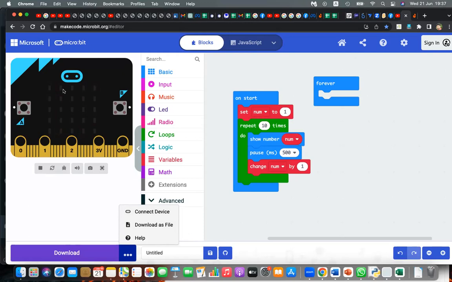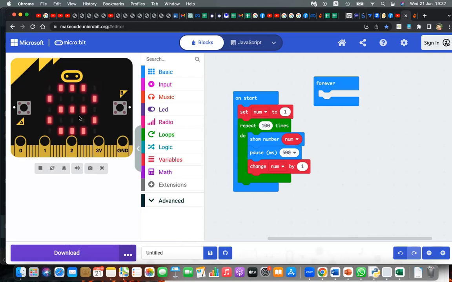Okay, finish doing this. The idea of this is to make a repeat 100, by the way. If I repeat 100 times, it will print 1 to 100, right? Let's see. 1, 2, 3, 4, 5, 6, 7, 8, 9, 10, 11, 12, 13.